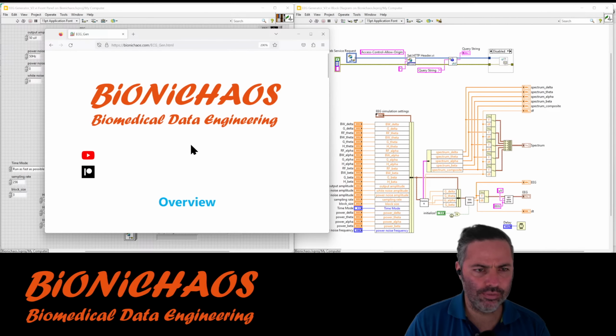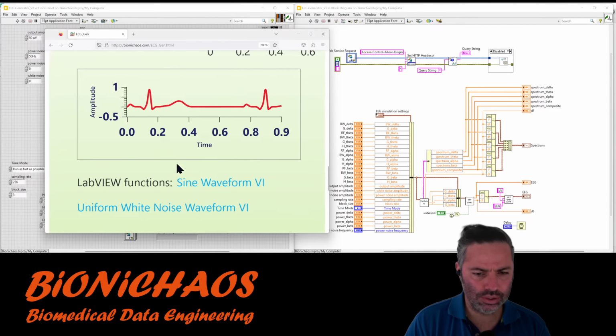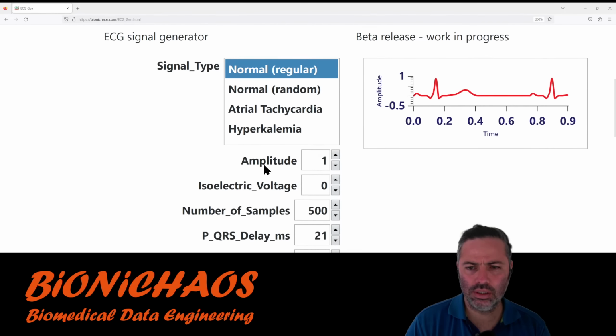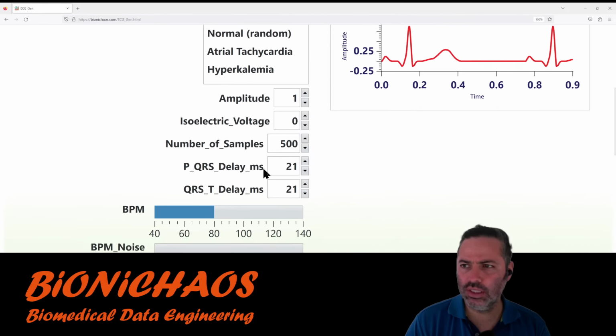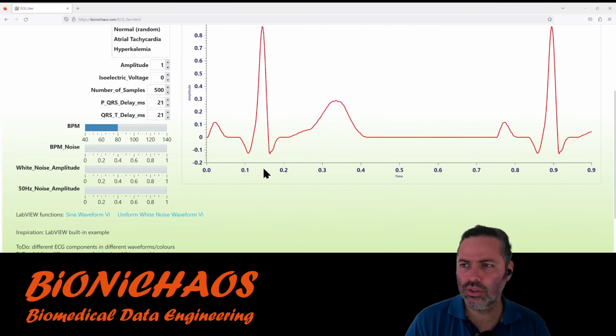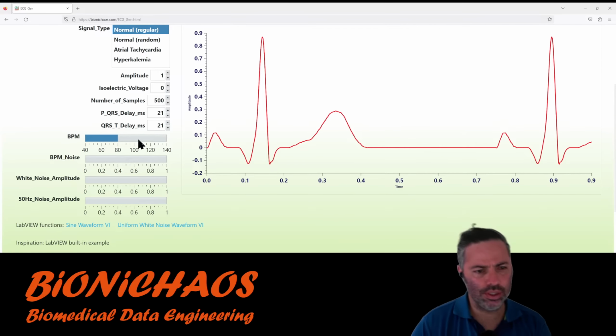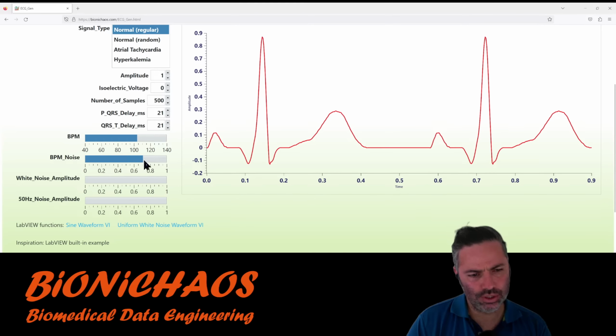Yeah, because right now it's just synthetic. This thing is not displayed well on a smaller screen. But yes, it's just synthetic data.